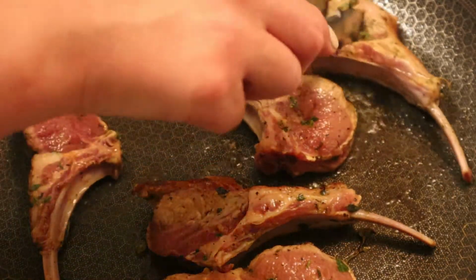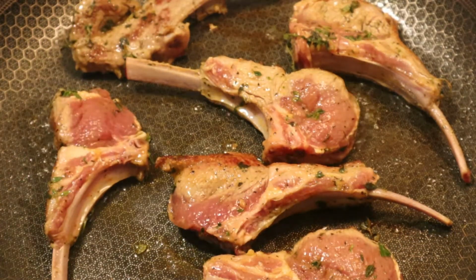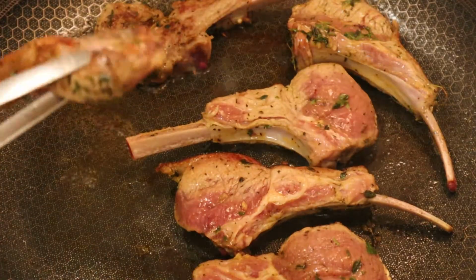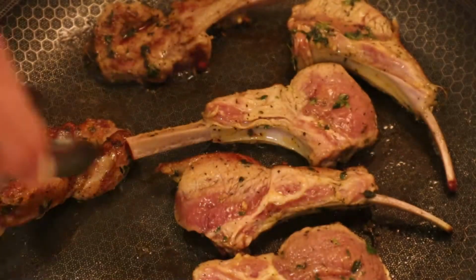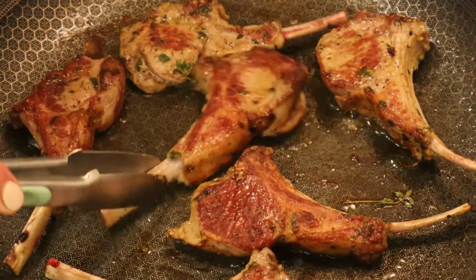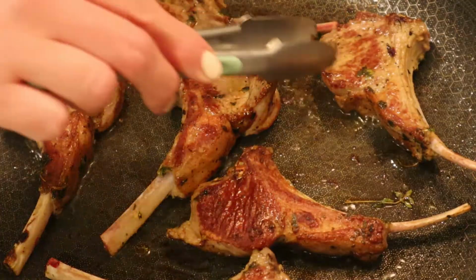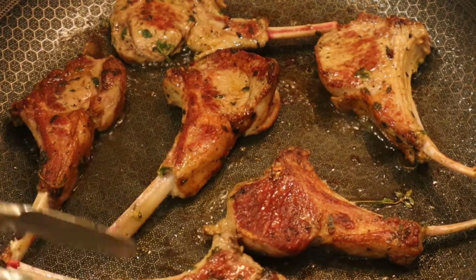So make this crust on the outside of the lamb chops on high heat, and as soon as you get to this beautiful golden brown crust, look at that, I mean amazing, bring down the temperature to medium. So the cooking time depends on how well you want those prepared. I like mine well done, so it's about 4 to 5 minutes per side.